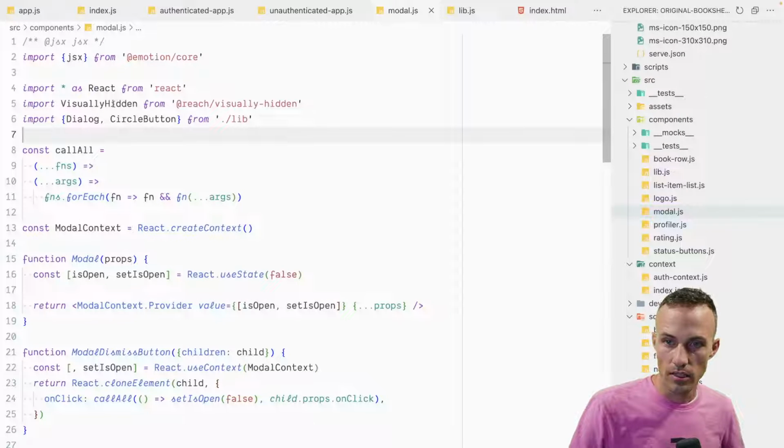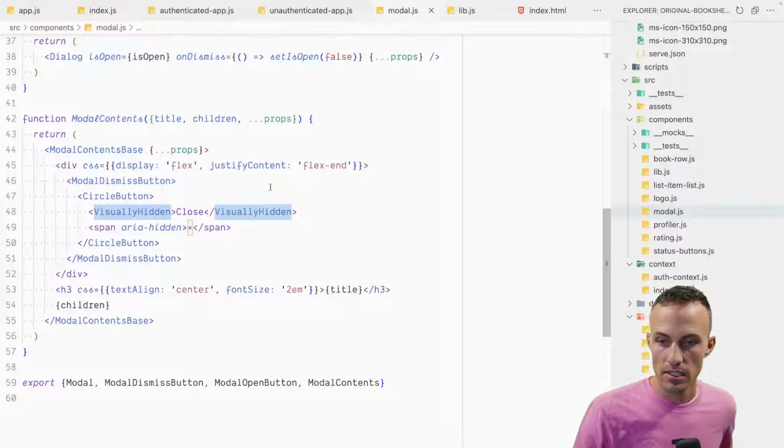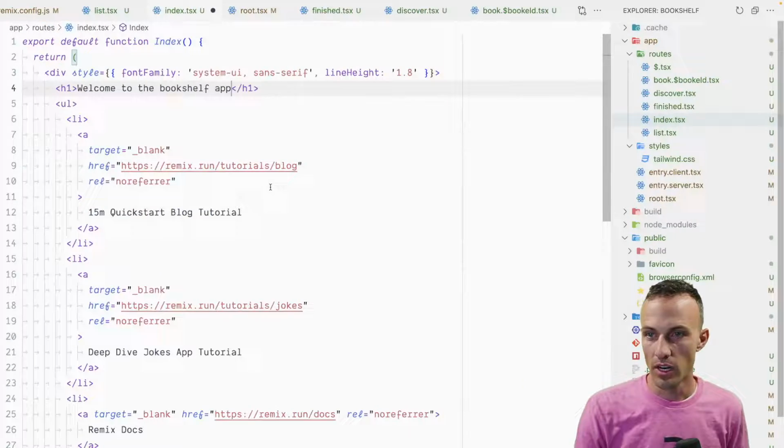Yeah, I think we probably still want to do things this way. But I think we want to use Radix instead.